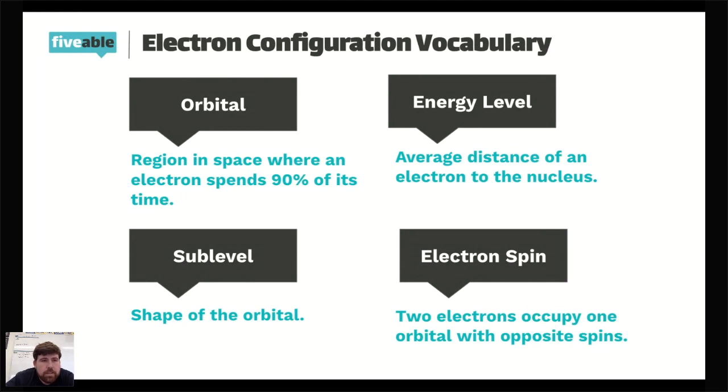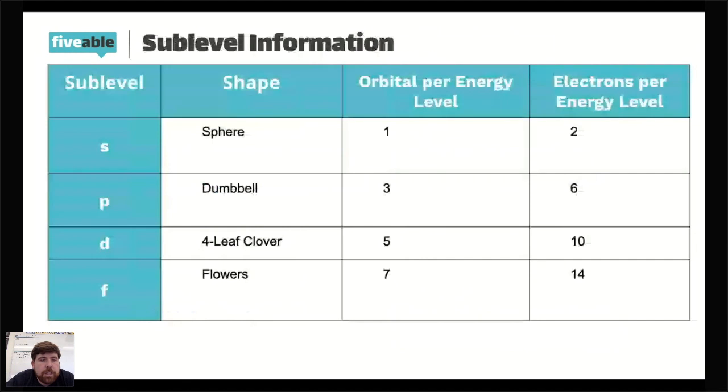Cool. So with that being said, let's check out some of the different shapes and sublevels that there are. I highly recommend you memorize this chart. This is data that will not be given to you, and you just need to know the shapes and different sublevels. Also, the number of orbitals and electrons per energy level is crucial for you to know in order to do electron configurations. So the s orbital is a sphere. It's the most simple orbital, and the electron is somewhere within that sphere 90% of the time. There is 1 orbital of the s sublevel per energy level, and because 2 electrons can occupy that one orbital, that means that the s sublevel can have 2 electrons per energy level.